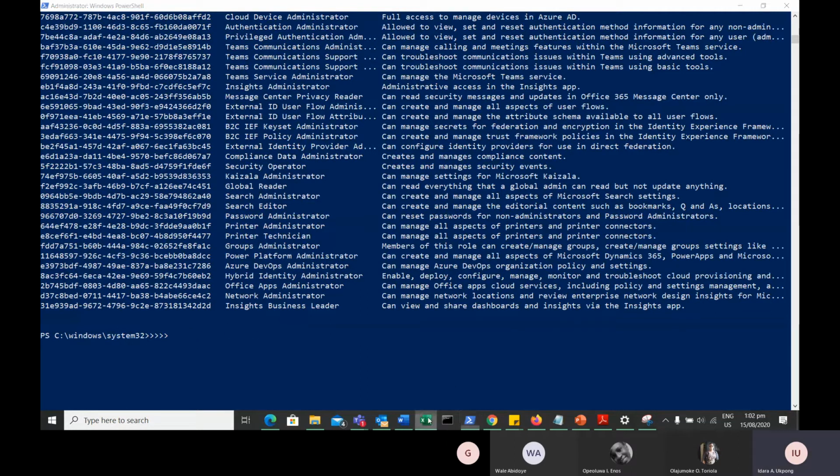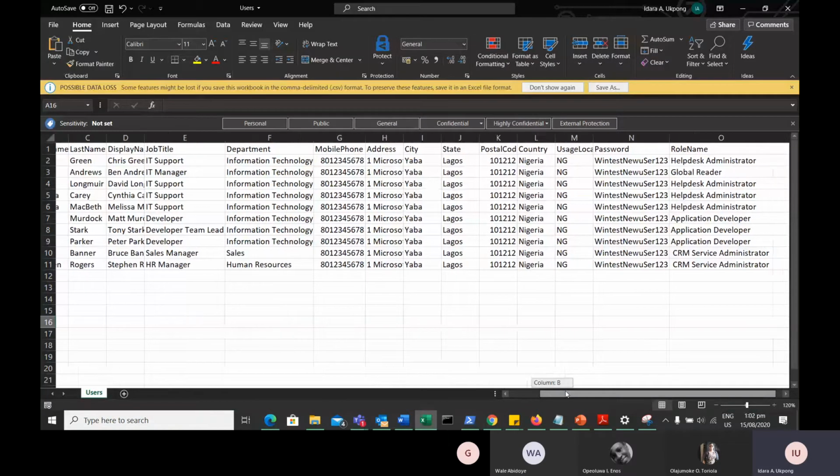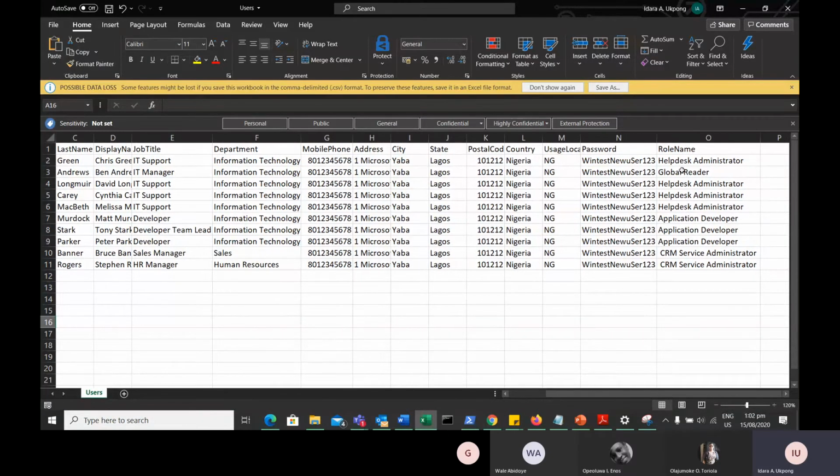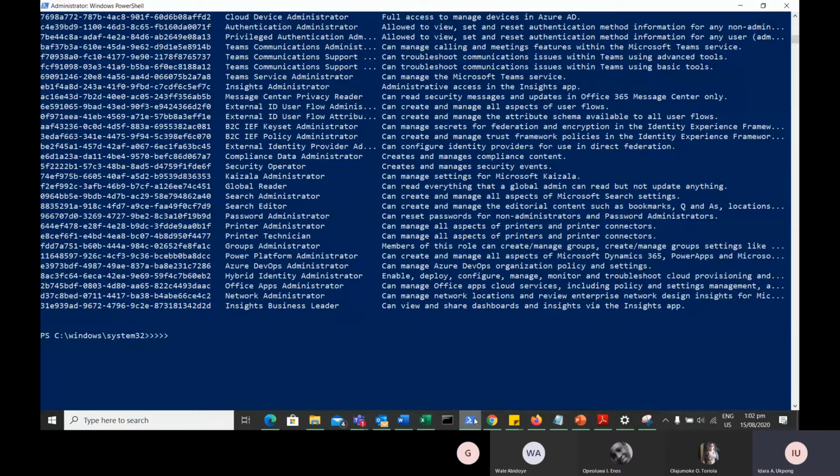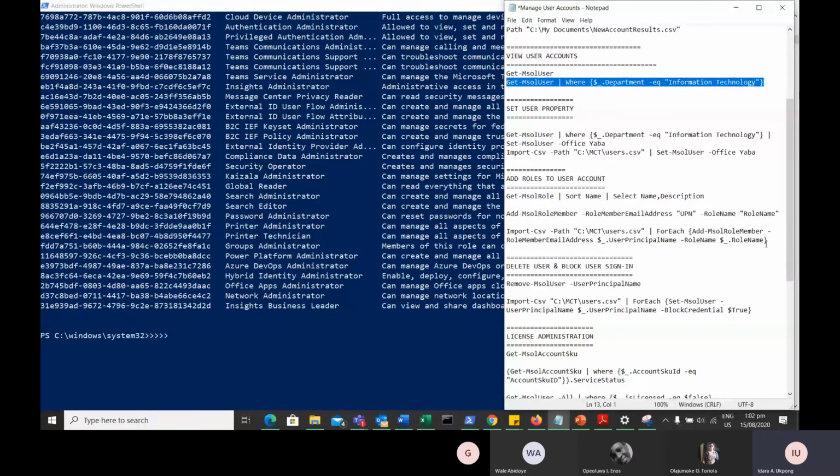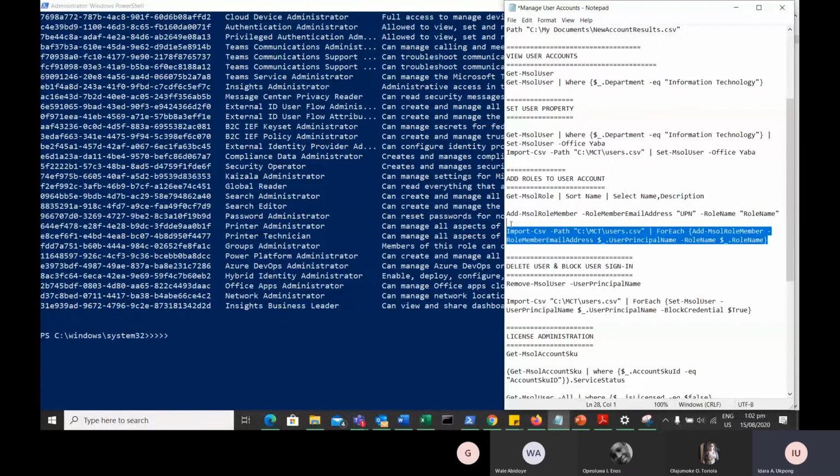On this PowerShell, sorry, my CSV script here, I have the users, and we have a column named role. So imagine I'm employing 20 users. I have a CSV of these users, and I can just add a column that says the role name. So for the IT users, I have the help desk administrator. For the sales and the human resource, maybe the HR we just employed, it needs to have the Dynamics admin role. I can just add that to a CSV. So after creating this CSV, I'll use my PowerShell to get the roles from this CSV and apply them to these users. So let's just see what the PowerShell contains and how it will work.